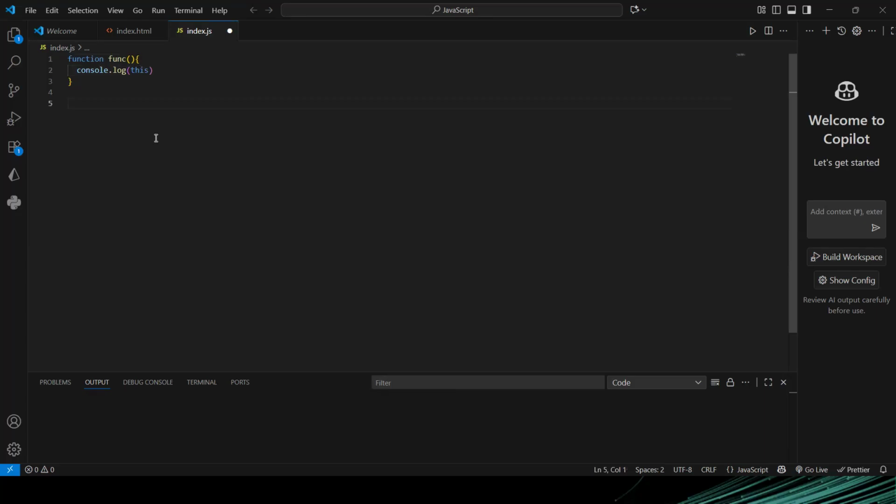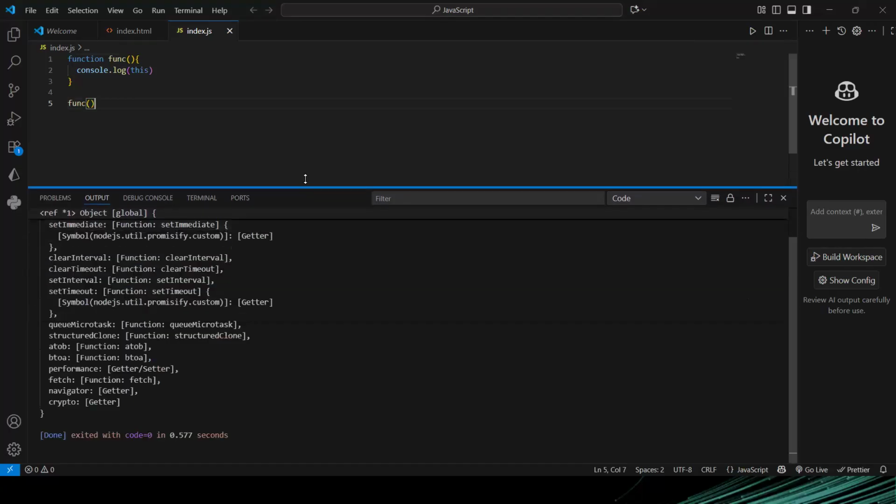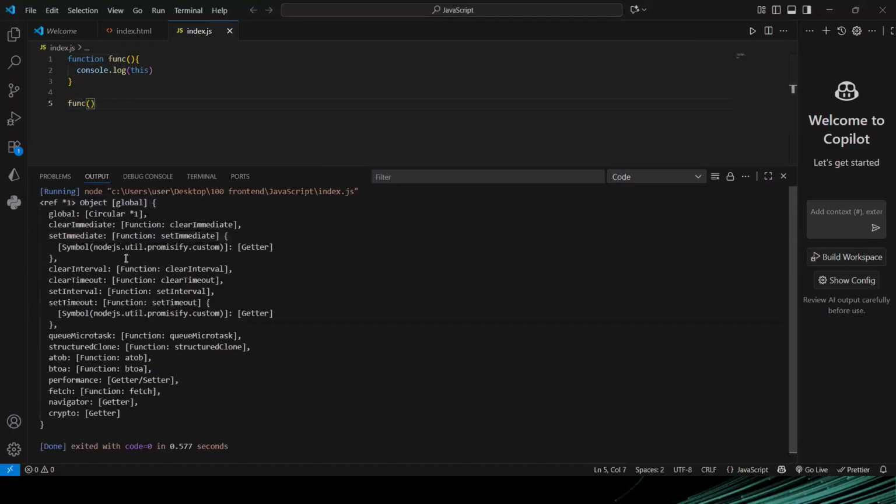Then I'm going to call this function, save, and run. You can see that this keyword has a whole lot in it, but basically it is the global object.